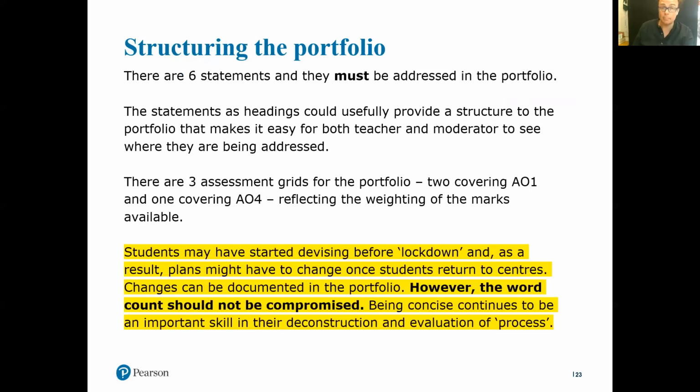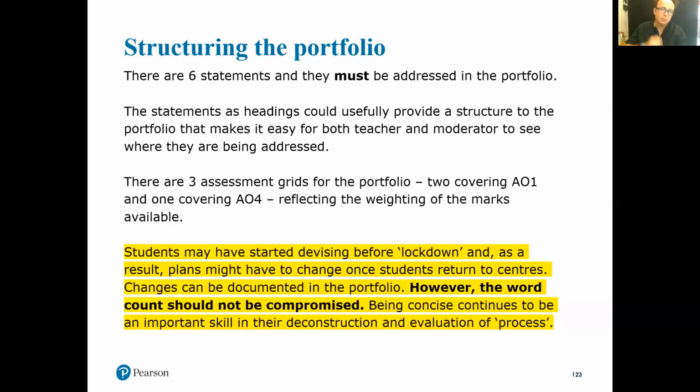There are 6 statements outlined in the specification, and they must be addressed in the portfolio. The statements are headings that could provide a really useful structure for candidates when they are writing their portfolio or recording. Remember, there are lots of different ways that this portfolio can be assessed. There are 3 assessment objectives for the portfolio, 2 covering AO1, 1 covering AO4, reflecting the weighting of marks available.